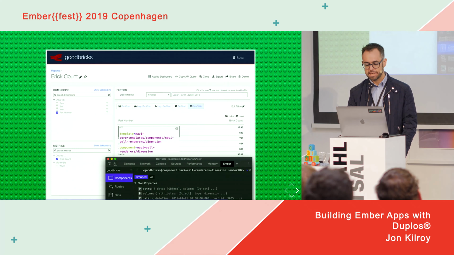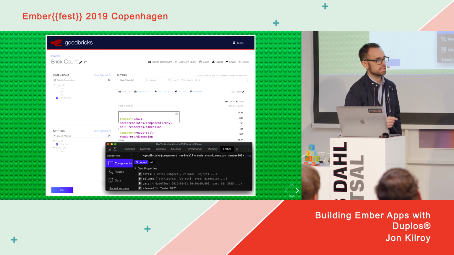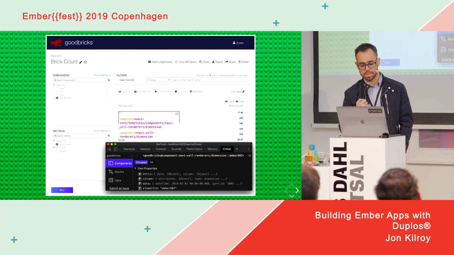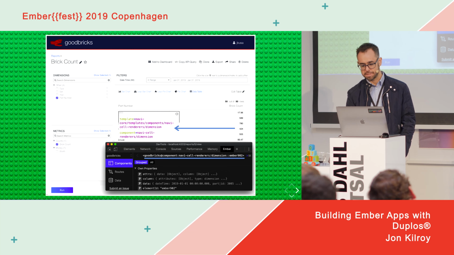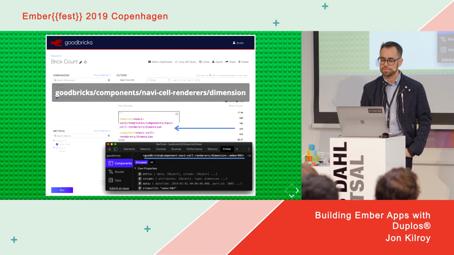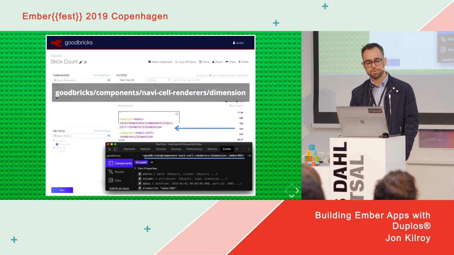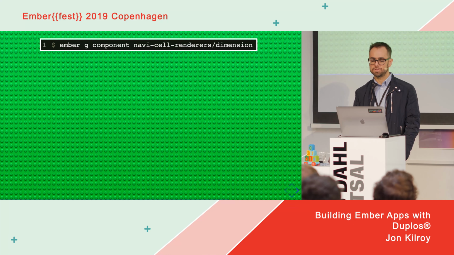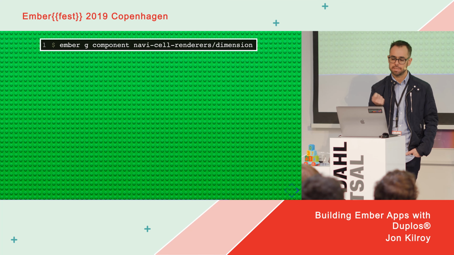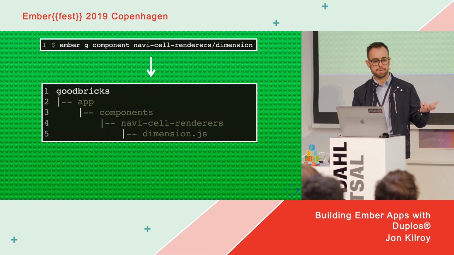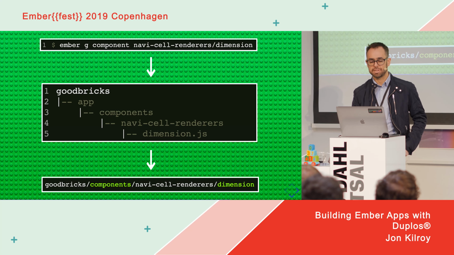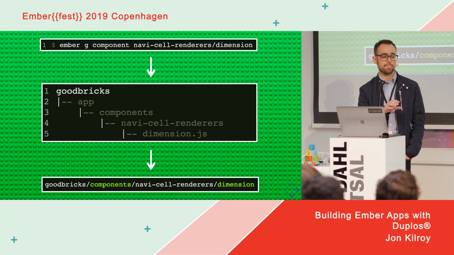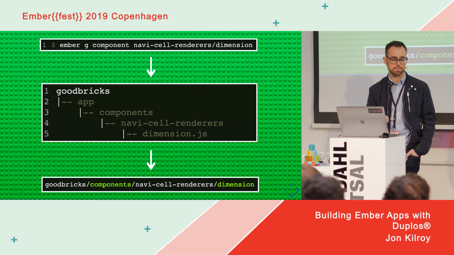So what we can do is actually find out which component is responsible for rendering that part number. We can use the Ember Web Inspector to find out, as you can see here, and it resolves to this module ID. And so we're going to replace it. Again, we're going to go to our blueprint, use that same name. It's going to generate the file. It's going to generate that same module ID. And because the app always wins, this is the one that's going to go to the big show.